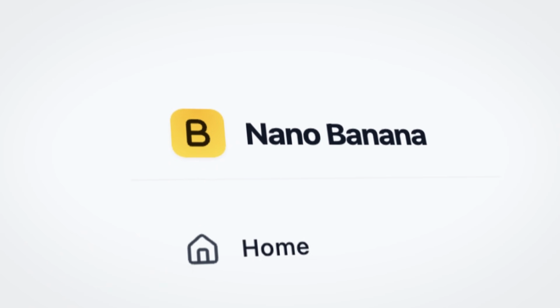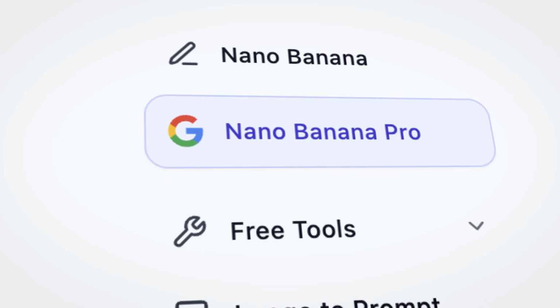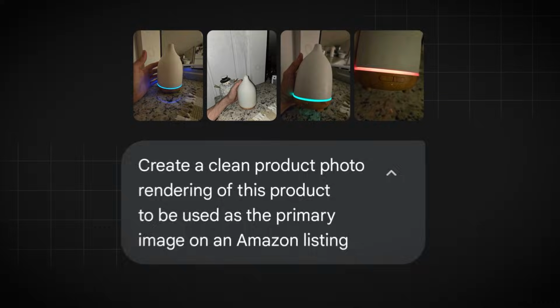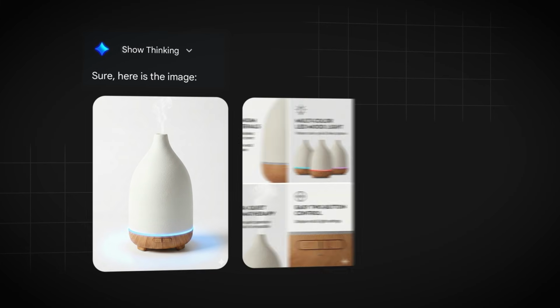Nano Banana Pro lets you turn this into this with nothing but your phone camera. Nano Banana Pro is Google's new AI image generation model, and it just came out. And this is the first AI ever that lets you make a full Amazon listing image set with no photographer, no graphic designer whatsoever. And for the first time in history, large brands and aggregators have started trusting this AI model instead of photographers and designers to create high converting images for their top selling products on Amazon.